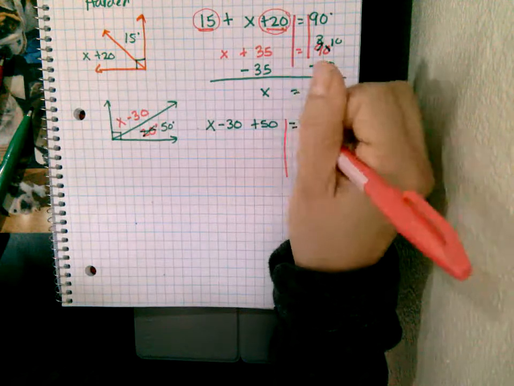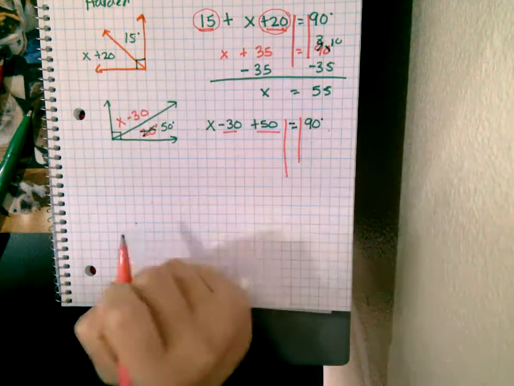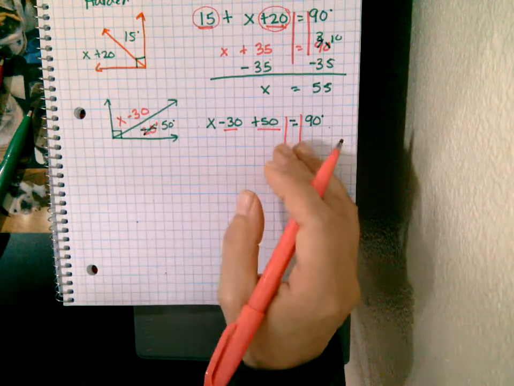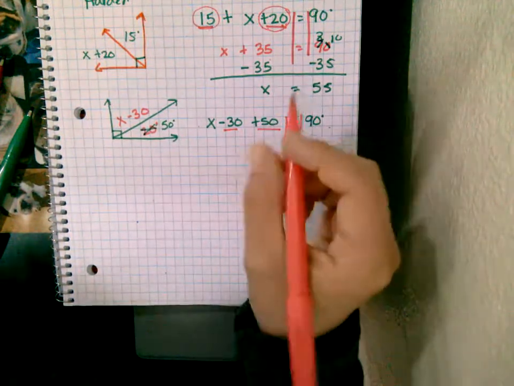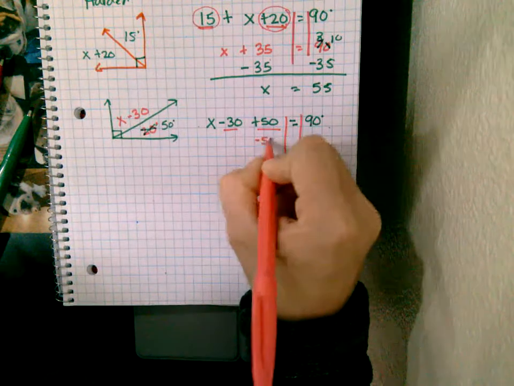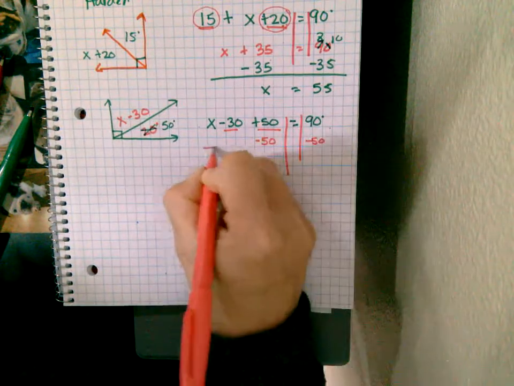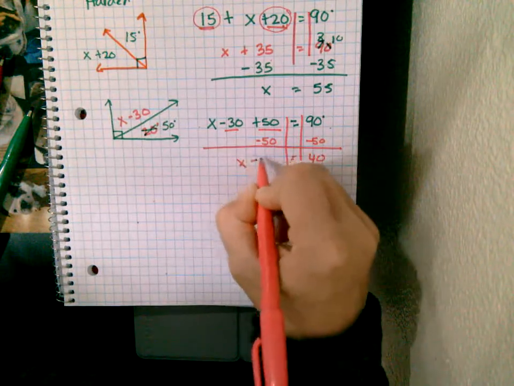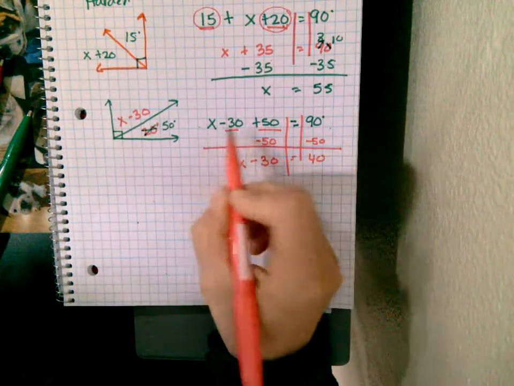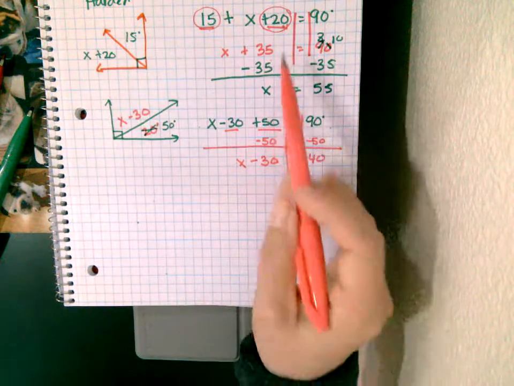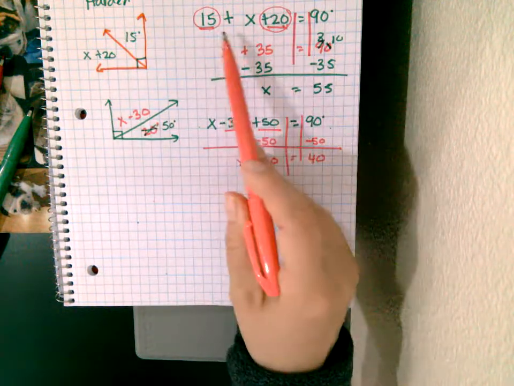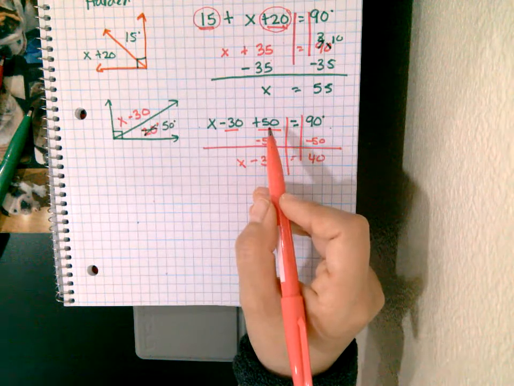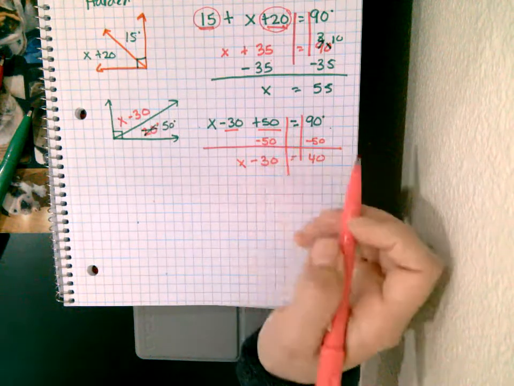So there's two ways to do it. You can put these two numbers together and figure what that is, or you can move each number at a time. I'm going to move each number at a time for this one. I'm going to go minus 50 minus 50. That gives me 40 is equal to x minus 30 because I haven't used this. So this is the different ways of solving it. One way is to put them together. The second way is moving them one at a time. It's a little bit more work, but it might lead you to the right answer.